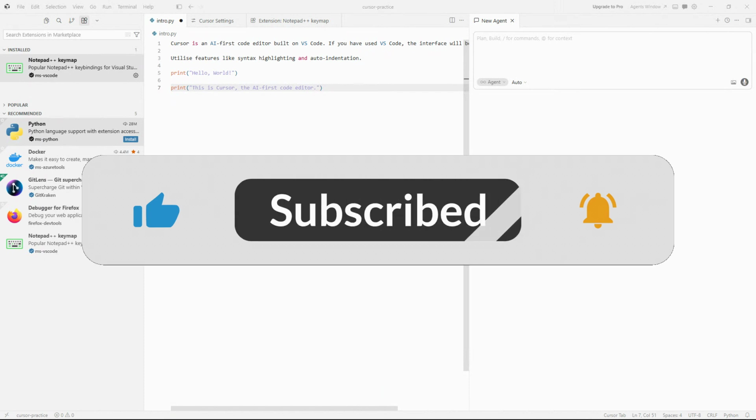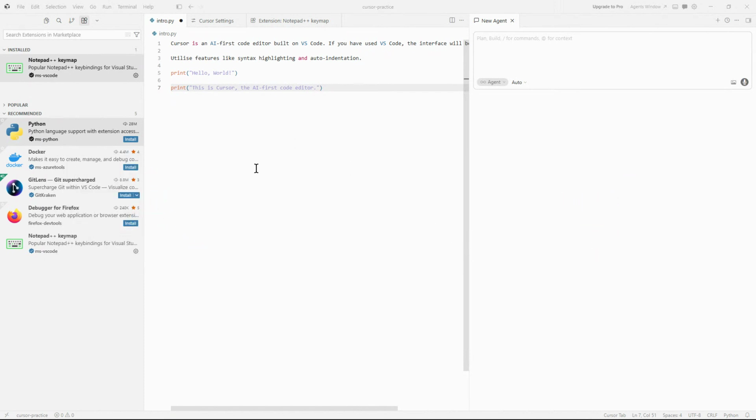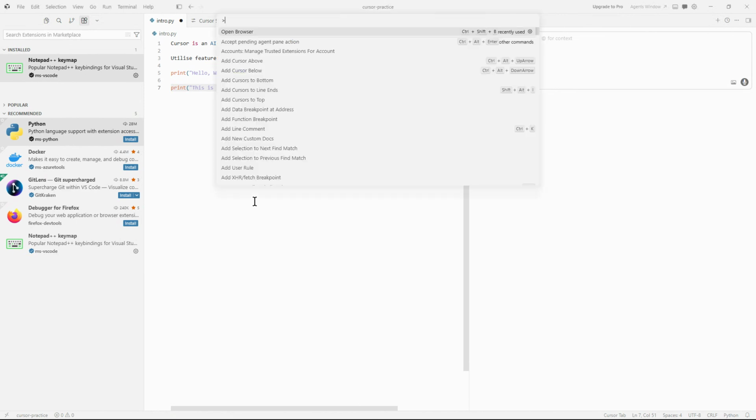Alright, let's jump right in. First, make sure Cursor is open on your computer. You can be in any project or workspace, and the command palette will still work the same way. If you're using Windows or Linux, press Ctrl, Shift, and P at the same time. That means hold down Ctrl, then Shift, then tap P. On macOS, the shortcut is Command, Shift, and P. So again, hold Command, hold Shift, and press P.